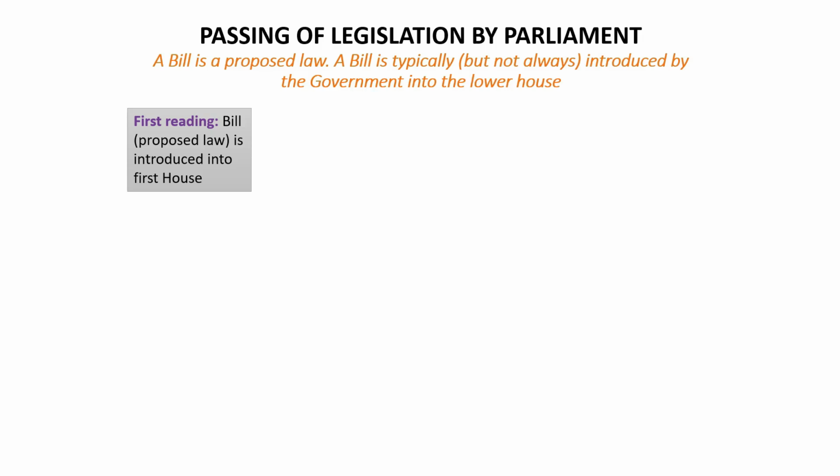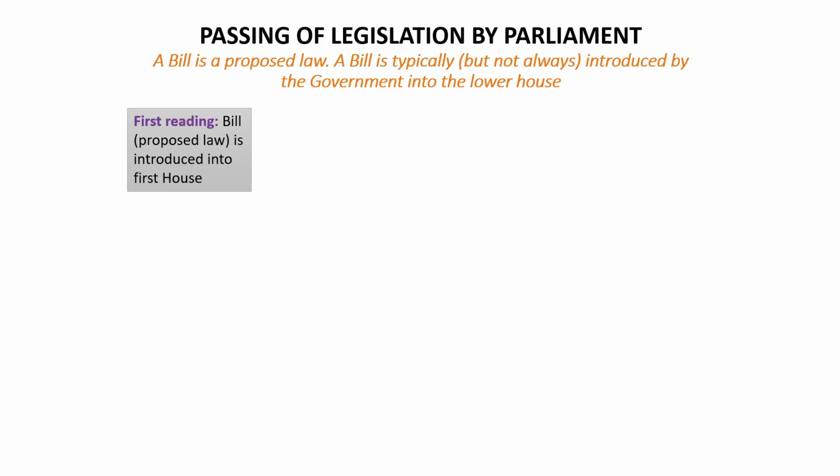The minister who is responsible for a bill will be the minister whose department deals with the matters that are covered by the bill. For example, where the bill is about education, the responsible minister will be the Minister for Education. In such a case, the Minister for Education will introduce the bill into Parliament in the first reading. If the majority of members of the House vote in favour of the bill being read a first time, then the bill proceeds to the second stage.